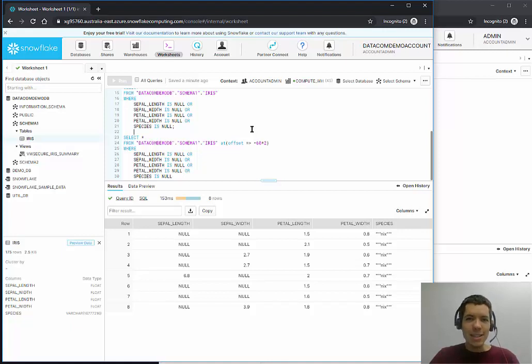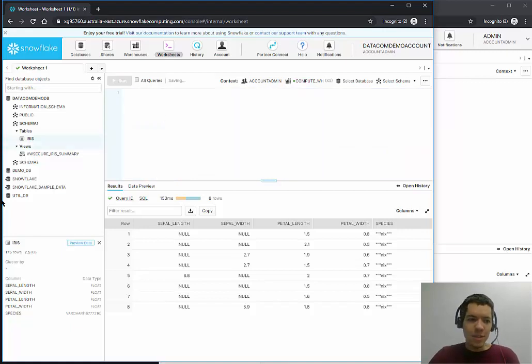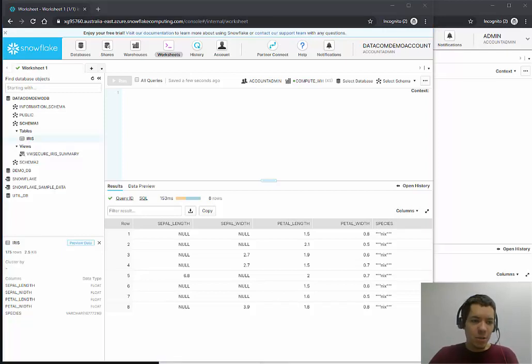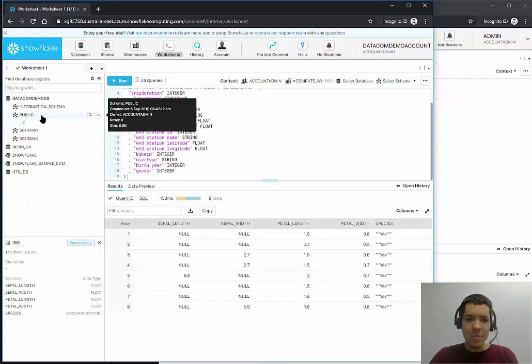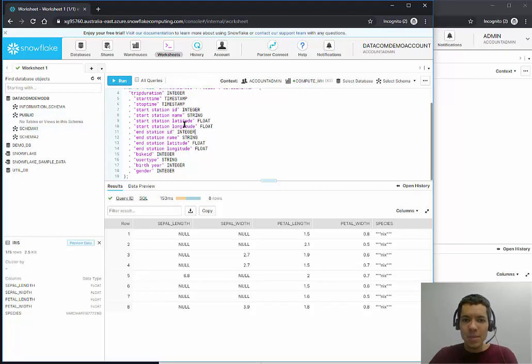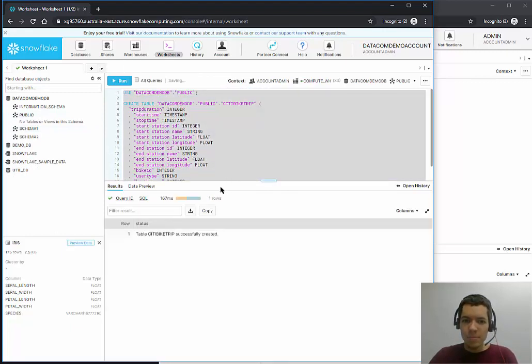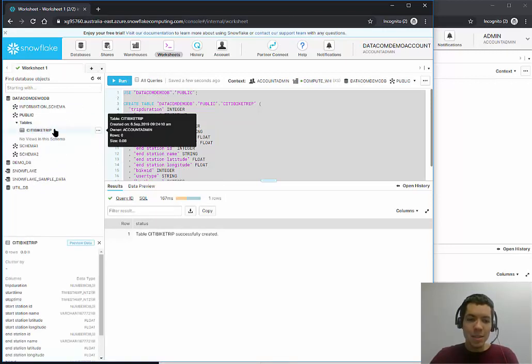Well, I'm certainly glad Adrian's keen on this cloud warehousing business. So let's create a new table for him with a whole bunch more data. Let's remove the previous query that we ran. And I do have some city bike data lying around on my laptop, so let's upload that for him. What I will do is run a query to create that table inside the public schema, which, as you can see, is currently empty. I will run that query, and we now see that there is a city bike trip table inside here, which currently has 0 rows.